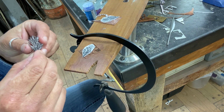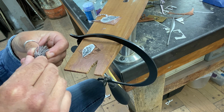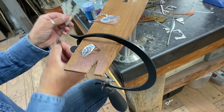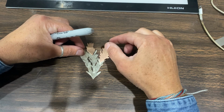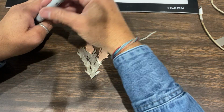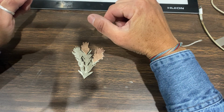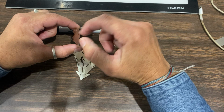Okay, so the first piece we cut out looks like this when I pull it out of the water. We're going to just let that pop right off like that. So that's my first top, and that goes there like that. The next step is I'm going to get each piece ready to solder. So what I want to do is I'm going to tin the back of each set of flowers. Right now there's no solder on the back of this. What I'm going to do is put solder on the back of this.